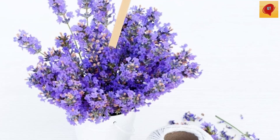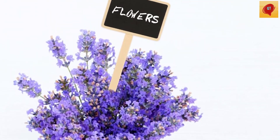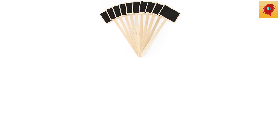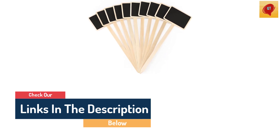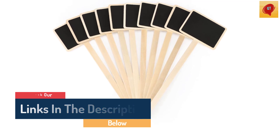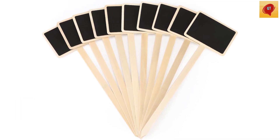These plant labels can be used to mark plants, label prices, as holiday decorations, and for home office use. They are easy to write on — our labels support regular powder chalk. Labels can mark various plants, seeds, or vegetables, and can also be used to label food. These tags can be written on both sides. Reliable quality: our plant labels can be inserted into the soil and reused. Packing list includes 20-pack blackboard garden tags.